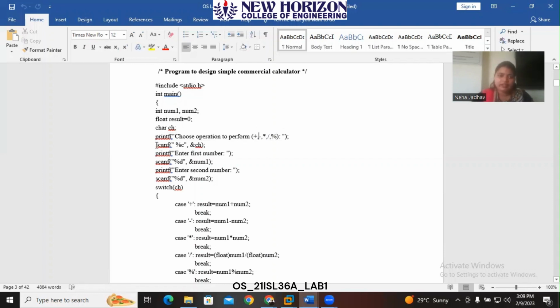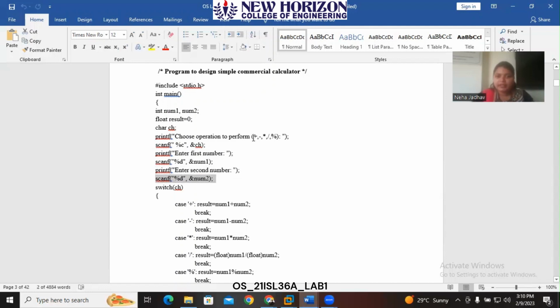For that, we write a scanf statement to read whatever the user has entered. After that, we write another printf statement asking the user to enter the first value, and we read that value with a scanf statement. In the similar way, we ask for the second value in a printf statement and read it using a scanf statement.